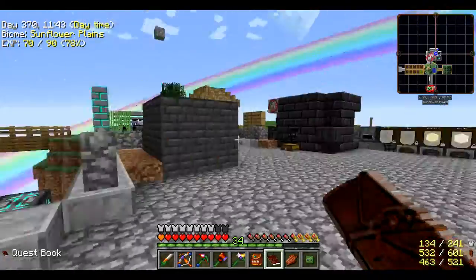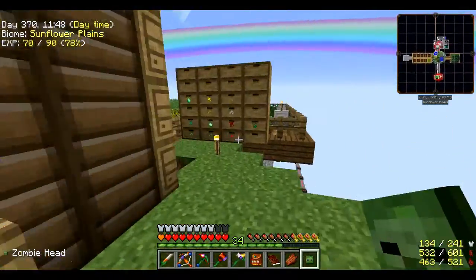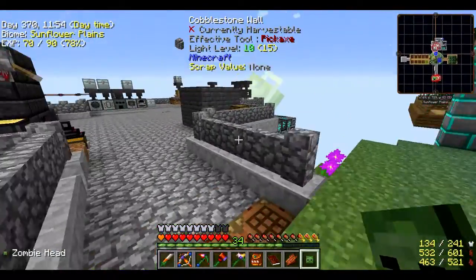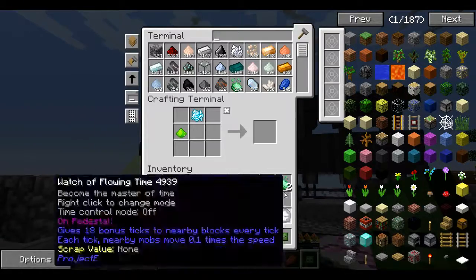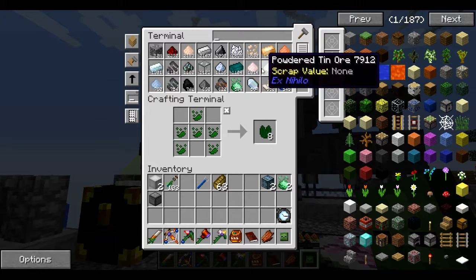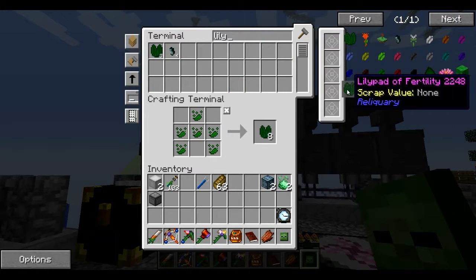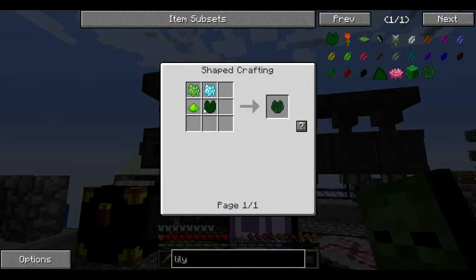Oh! Well, I'll be damned. Guess what we can use our nature essence for? Yeah, I totally did that on purpose. I swear I did. No, I just got really, really lucky with that. Hey, get out of here. There we go. And it went like that, so there's lily pad. Lily... What was it? Lily pad of fertility.